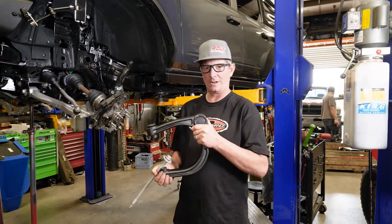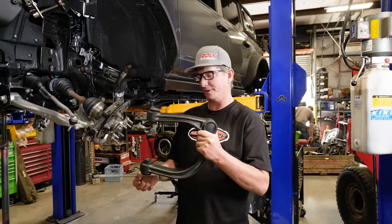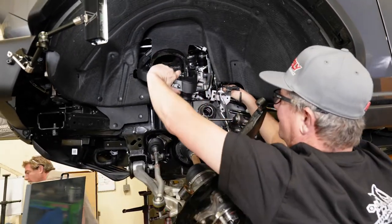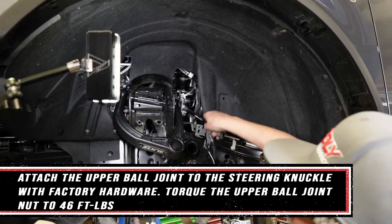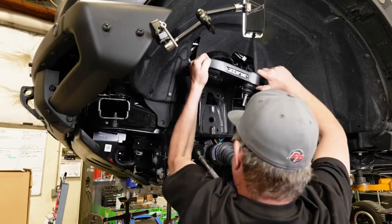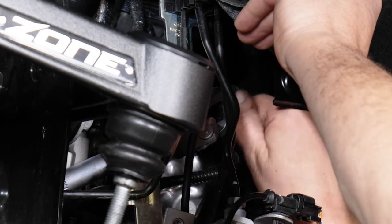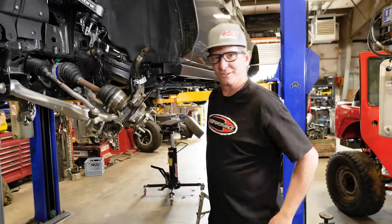We're back at the Bronco. We have our new upper control arm assembled with an OEM ball joint. We're going to do what we did in reverse. As we took the factory upper control arm out, we're going to do the same with this and install it back up here. Don't forget, we took the steering linkage apart, so we're gonna have to put that back together as well. That concludes installation of your upper control arm.